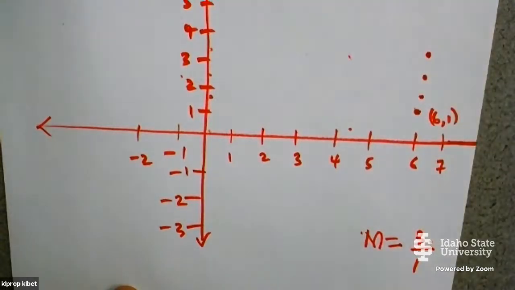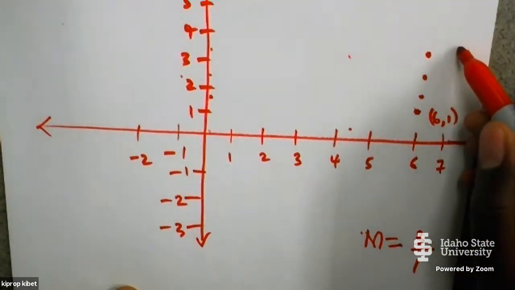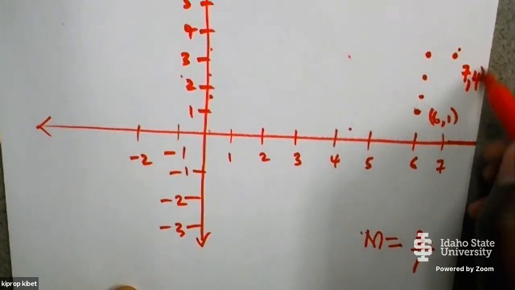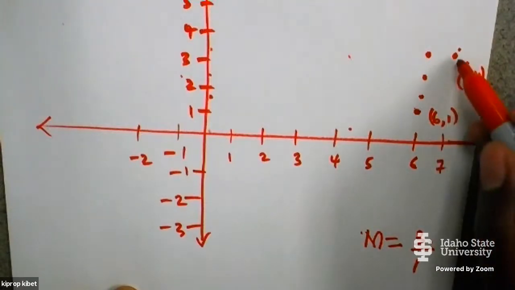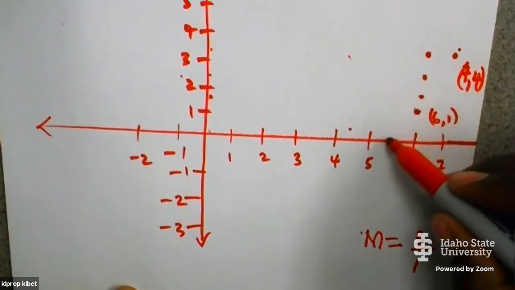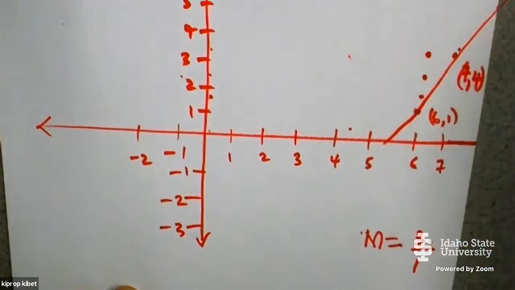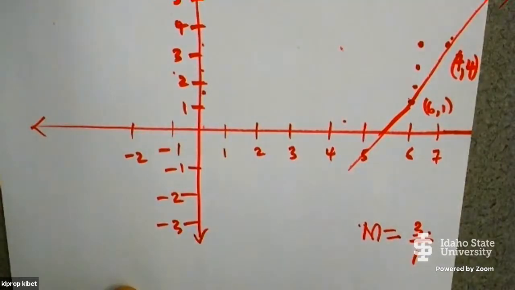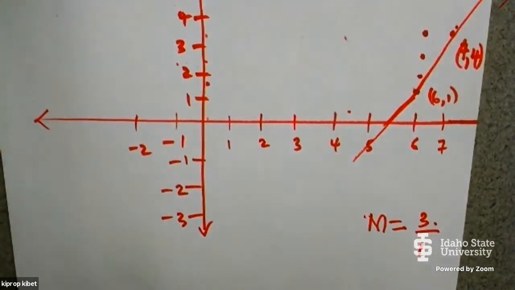And then 1 step to the right. To the right. So it goes to 7. And our point here will be what? What will be our point? 7, 4. So our point will be (7, 4). And then you do what? You draw a straight line touching the 2 points. Is that clear? Okay.